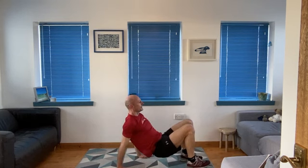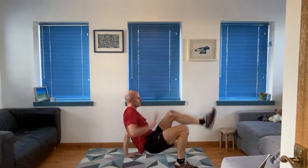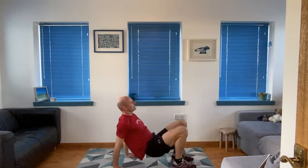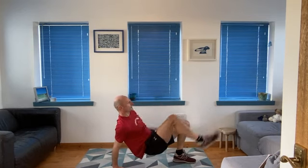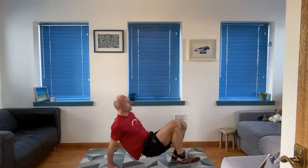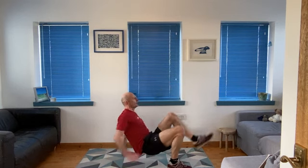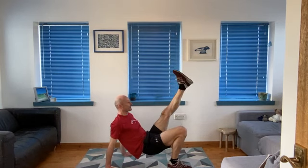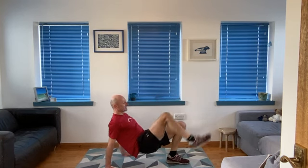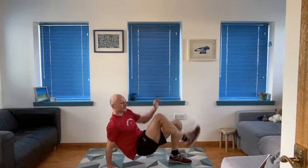Sit up into toe touch position. Toe touch. Okay, so slightly awkward exercise perhaps, or a challenging position. You've got to support yourself on one hand and one foot whilst reaching out towards the toes as you kick out with that leg. You can alternate this, or you could change this by doing just the legs, so you can keep that support on both hands. So emphasizing that kick out, or you can do the full toe touch.